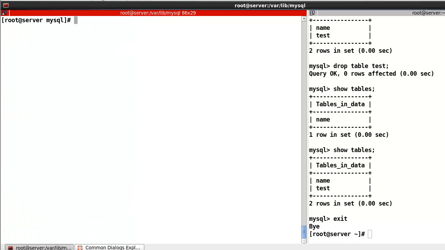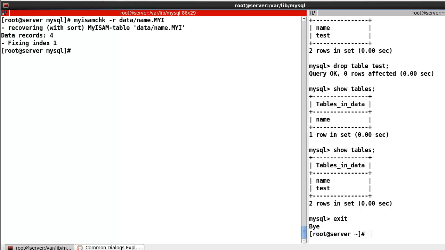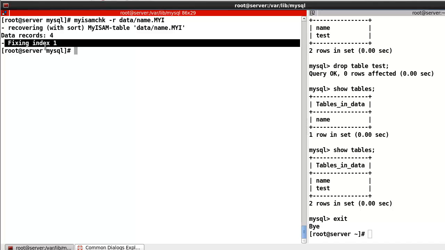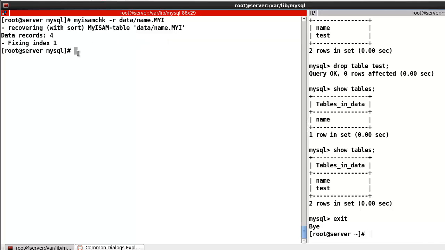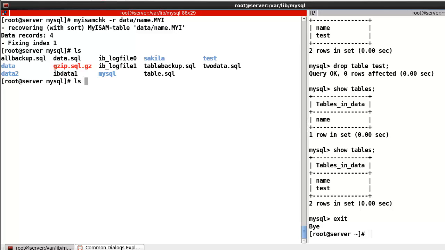Okay, and after that, if we find the corrupted database, myisamchk -r, and after that, for example, data, name.MYI. So fixing index 1. So let's check the data. Okay, test.